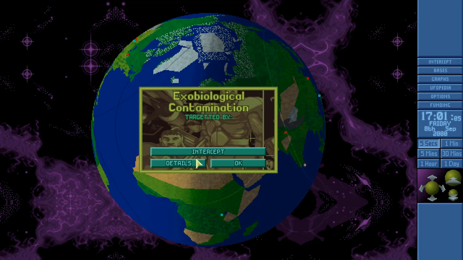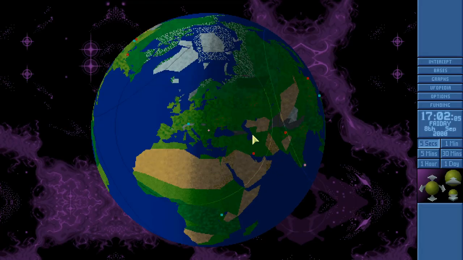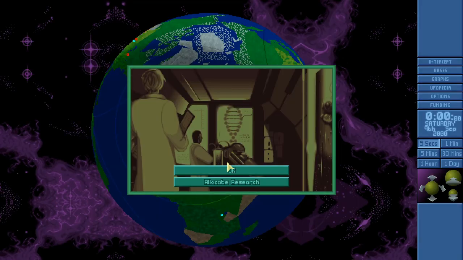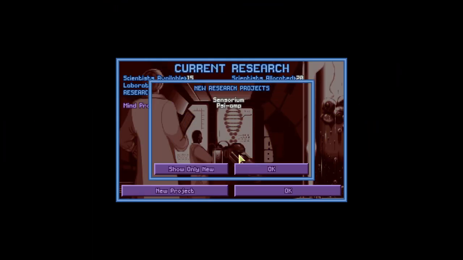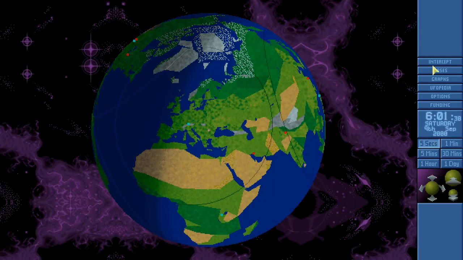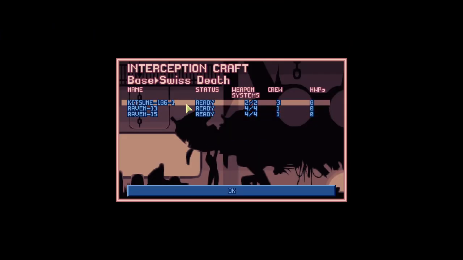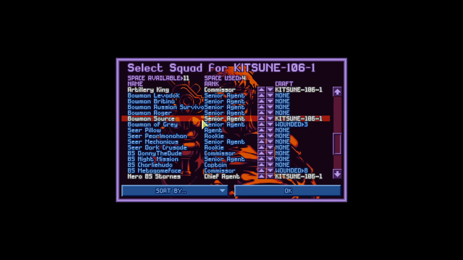Exobiological containment. Right. What time are we at? Can I do this? Can I send Europe across? Pulse pistol. SMG. I don't have that much left to research, do I? Not just random tech. Right, let's see. Should I do it? I'll do one more. I need to get rid of the cyber armor, though. So, let's put some decent people on.